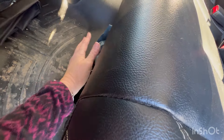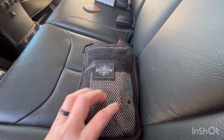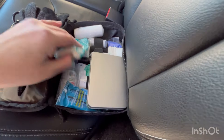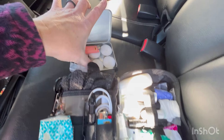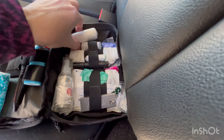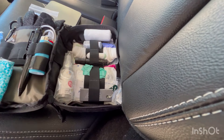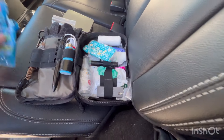This is a bag that sits really nicely right there — I'll open it up. It's a Maxpedition, I think it's the Fatty. On the outside I have hand warmers; on the inside I have gloves, more of those towels that you add water to, an extra keychain with paracord, a fire starter, a lighter, another power cord, a pen that's also a window breaker, Kleenex, and a little kit with candles and a lighter. Then toiletry items: hand sanitizer, toothbrushes, water purification, a basic first aid baby kit, an ice pack, fire starting supplies, a mask and gloves. I do have a designated first aid kit that I'll show you.